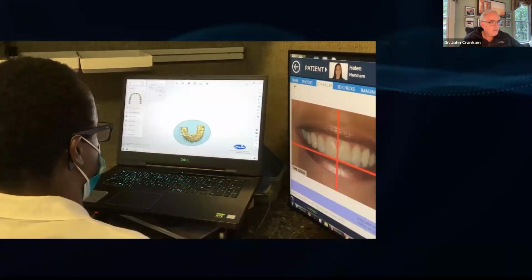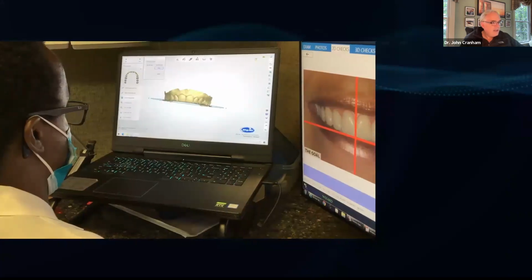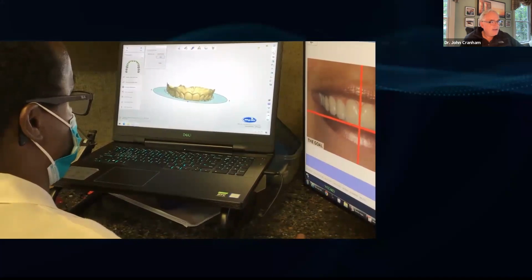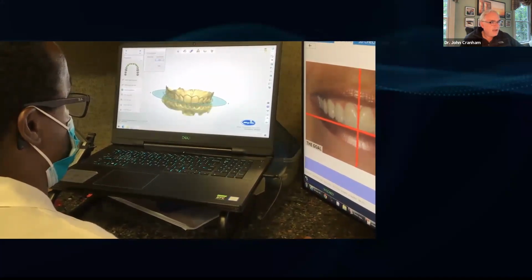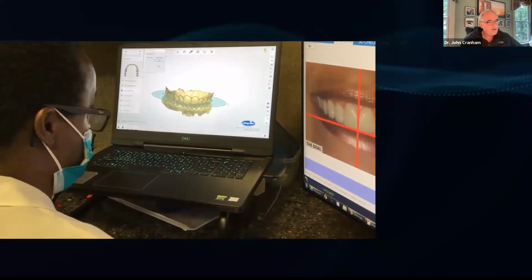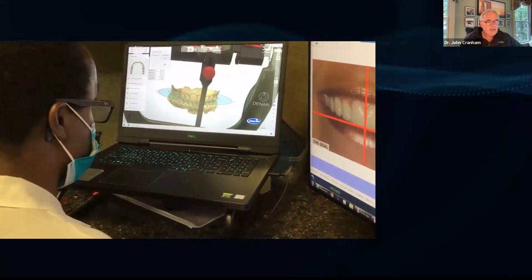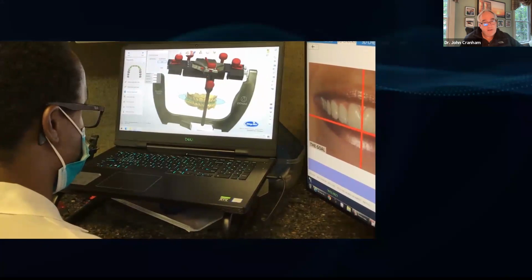Now we get to this point, he can tip this around. He'll go up to the top right and slide in where the mandibular cast is. That now is brought in centric relation. And if he clicks on the articulator, this case is mounted, right?